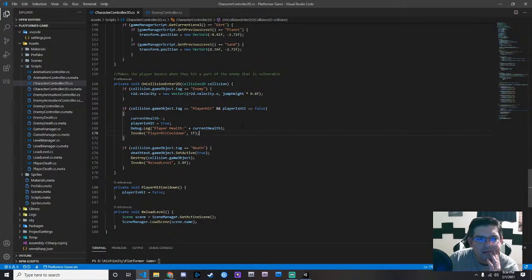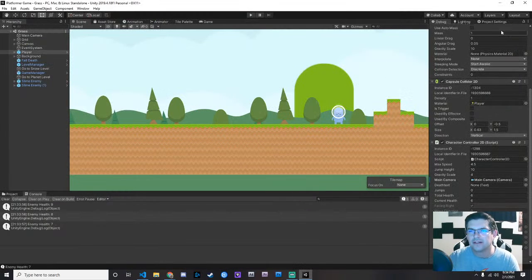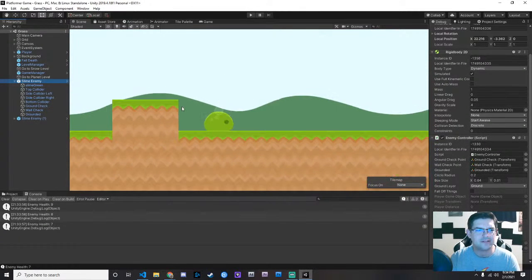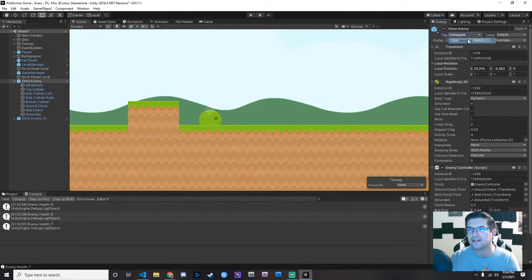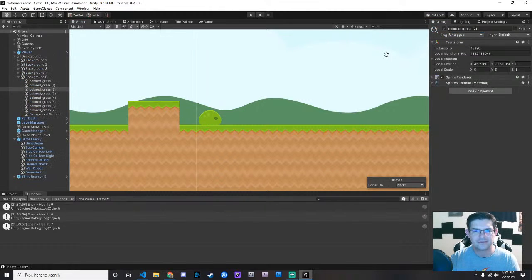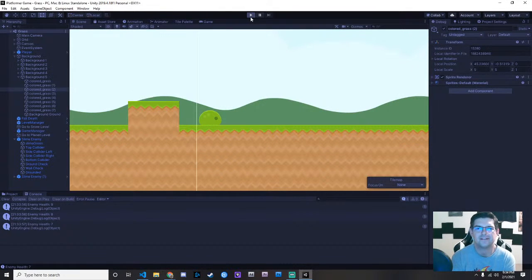Okay, so on collision, if the tag is player hit, let's double check that we have the right enemy. Yep, the side collider is tagged player hit. What's this tagged? Enemy? Let's just go untagged, maybe we can avoid conflicts, right?